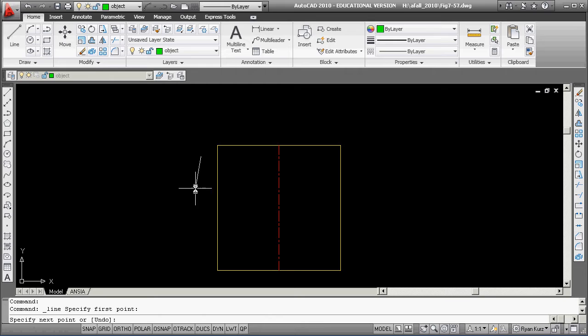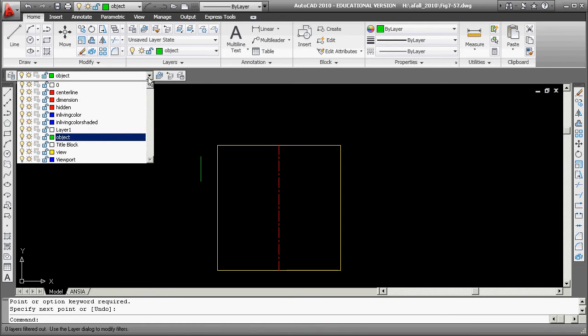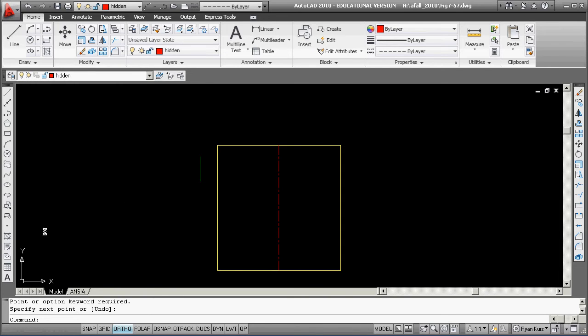F8 doesn't always work with Cam Studio, so I'm going to just draft a little line here with ortho on. That one is the line that is object, and I can actually go to hidden now and do another L spacebar line from here to here, and I've got a center line and I've got an edge, and we're going to be able to use the magic finger to do that.